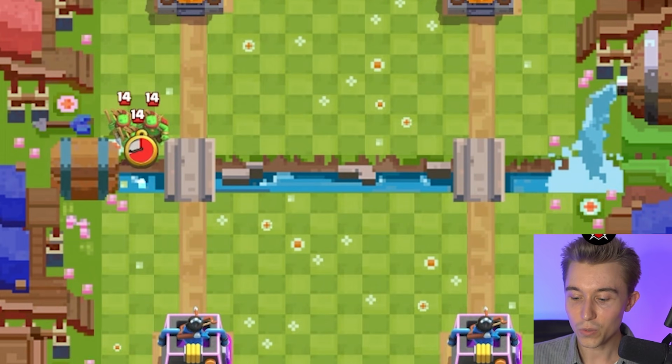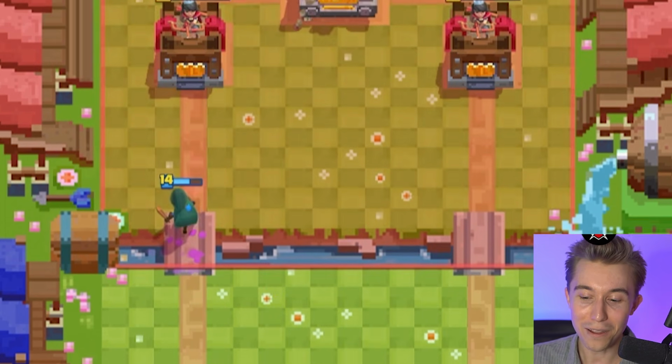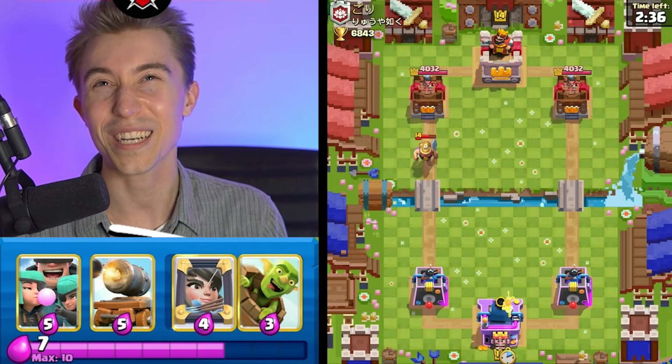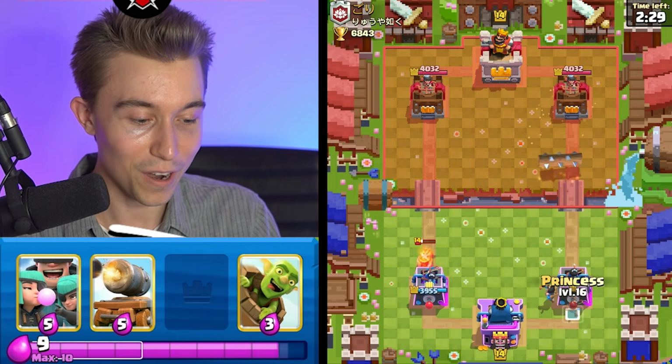All right, so jumping into this one, the dude is immediately going to go for Spear Goblins. You guys already know the deal. Each Spear Goblin is going to be assassinated by the Bandit, stealing their life from them. Okay, if he goes Miner and Spear Goblins, I don't know what the deck is. I expect it to be either like a Mortar deck or something really weird, but we'll have to wait and see. The Miner's out of cycle, so he's going to Fireball or Log.